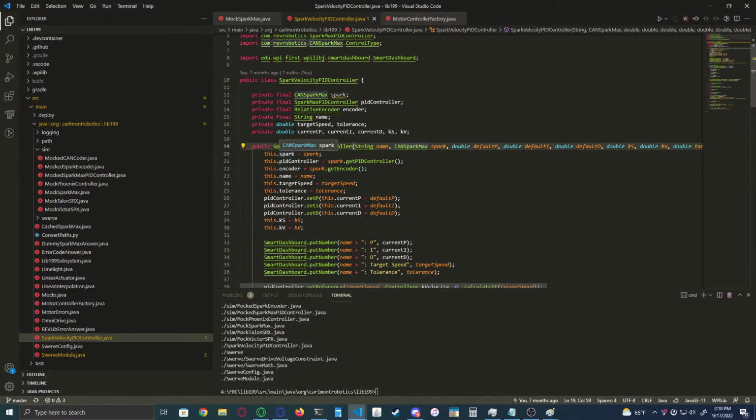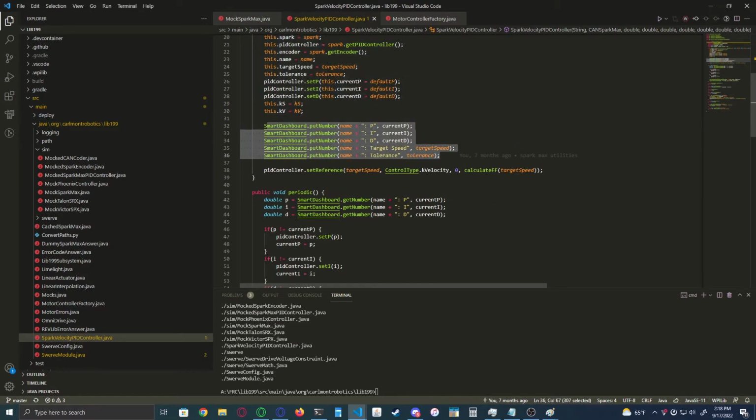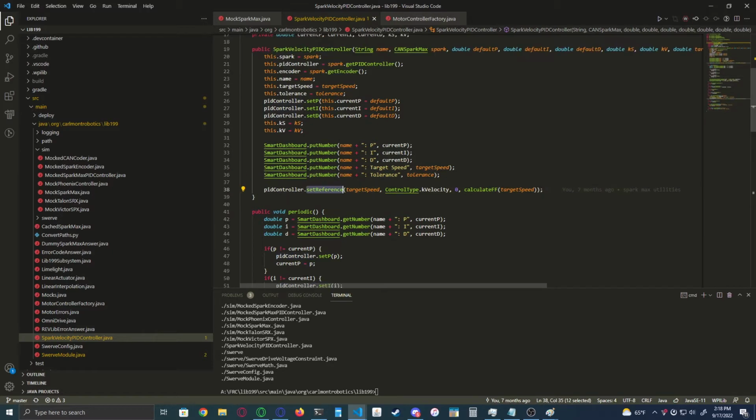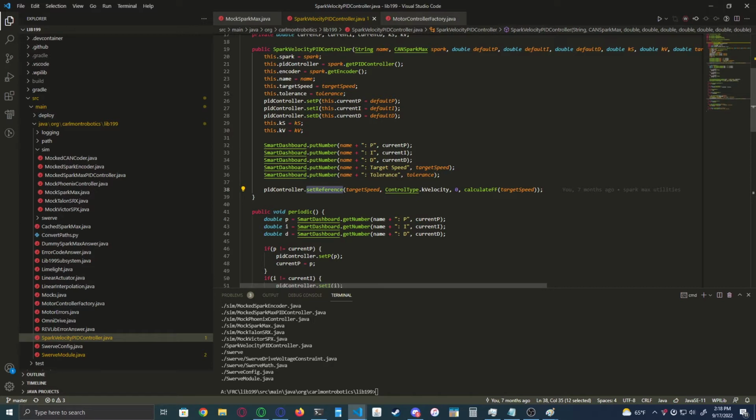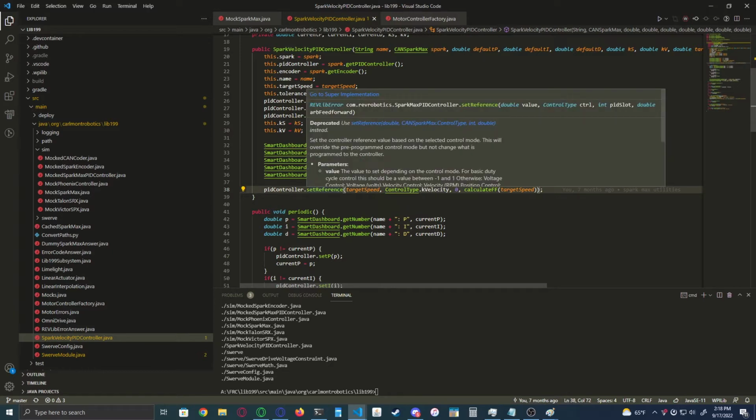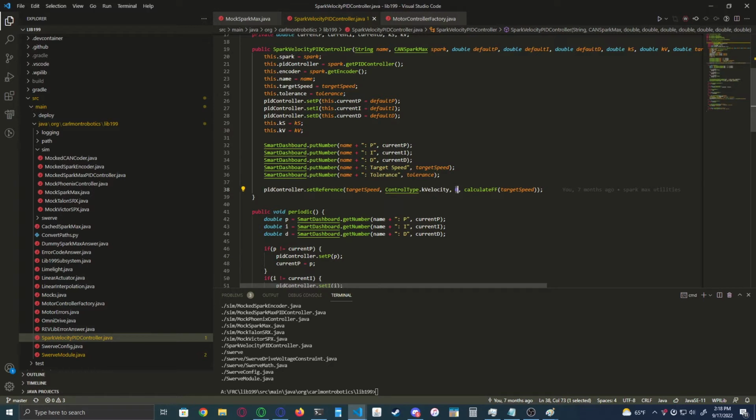All right. So then set all this up, set up the PID controller, put everything to SmartDashboard, and then this set reference value is what actually controls what value we're trying to get to. So you get the target speed, and we're going to be controlling this as velocity, so RPM. The 0 is a PID slot, for if you have multiple PID controllers, but for all of our SparkMaxes it's just the one, so that can always be 0.